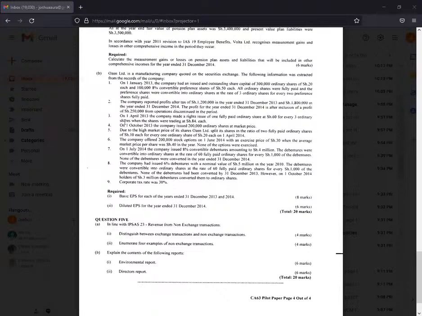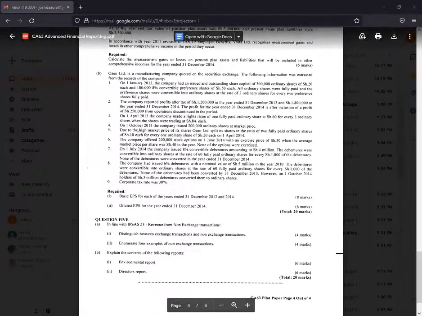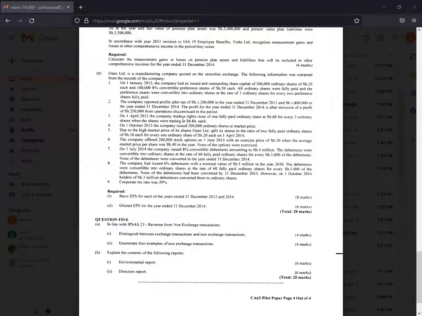Not number 3. On 1st April 2013, the company made a rights issue of 1 fully paid. So we have here a rights issue of 1 new for every how many? For every 3 old. So this 1 new was going for how much? We are told from this note number 3, the 1 new is supposed to go for 60. The old one, so we're going for 84.